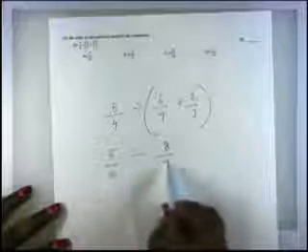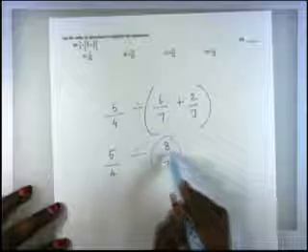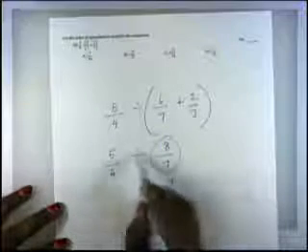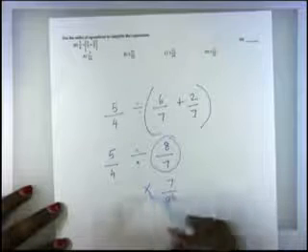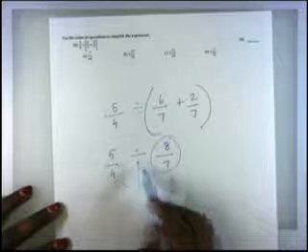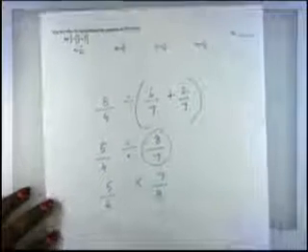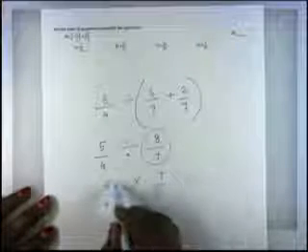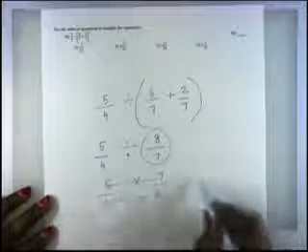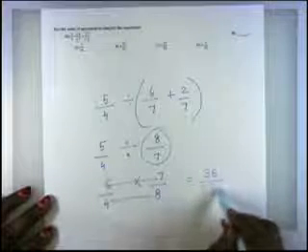Again, if you are dividing, what we need to do is find the reciprocal of the second fraction. The reciprocal means you flip it upside down, which is 7 over 8, and this division sign becomes multiplication, and then 5 over 4. And of course, when you multiply, you multiply across the numerators and across the denominators. So you have 35 over 32.